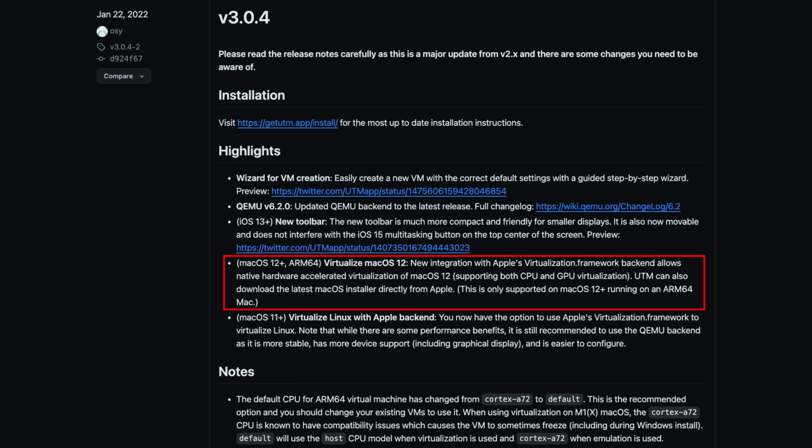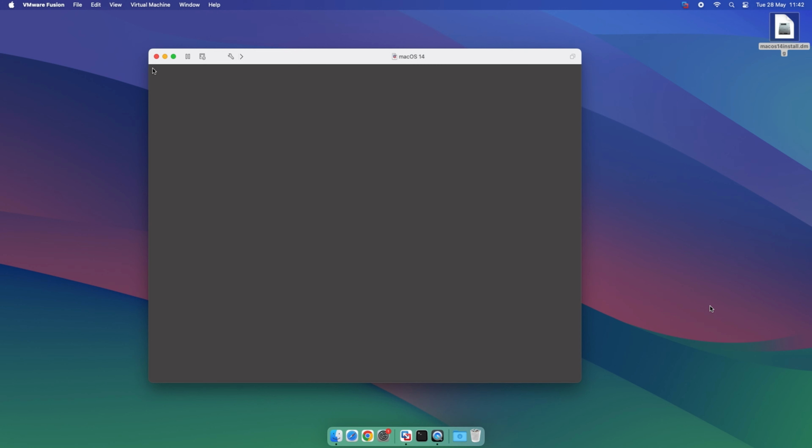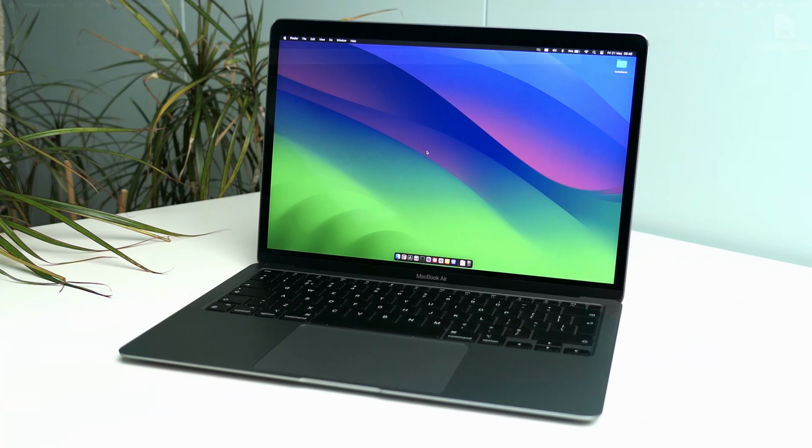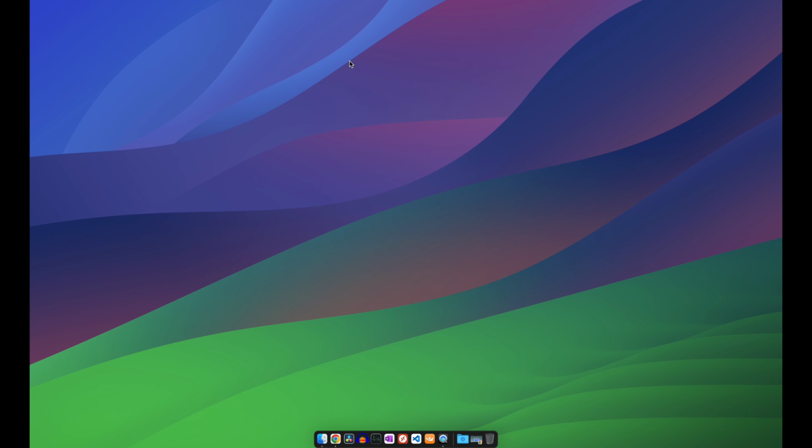To be clear, as I mentioned in the beginning as well, this all here doesn't mean that it's not possible to run macOS in a VM on an Intel-based machine, just not with UTM and not fully using the Apple integration. But for this video, I'll be using my M1-based MacBook Air. I'm running the currently latest version of macOS, which is Sonoma or version 14 at the time of making this video. So the requirements to continue with UTM are met.